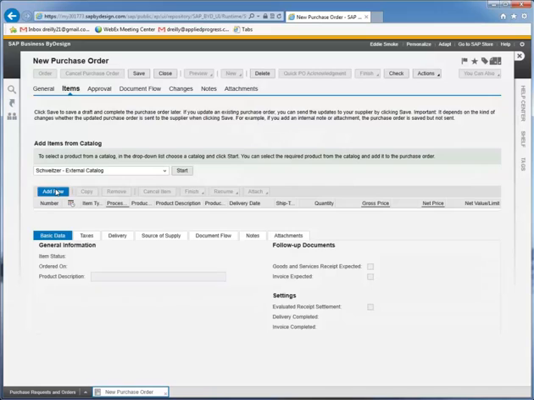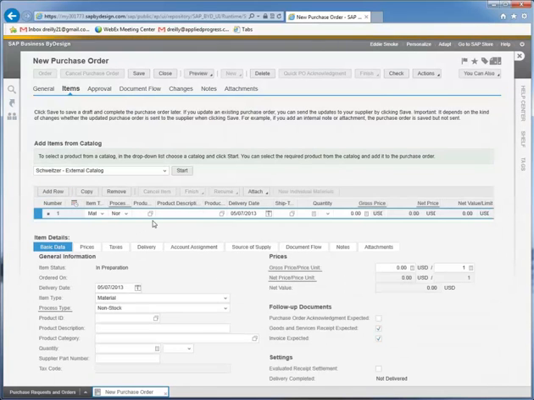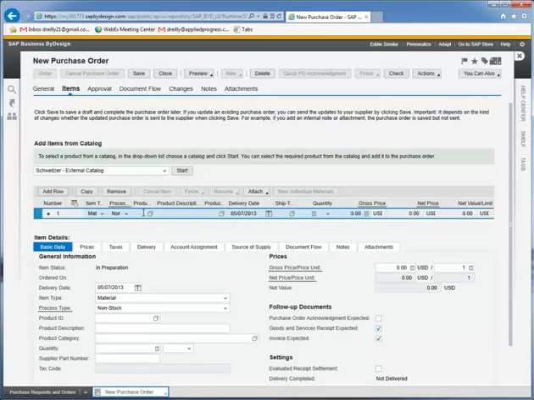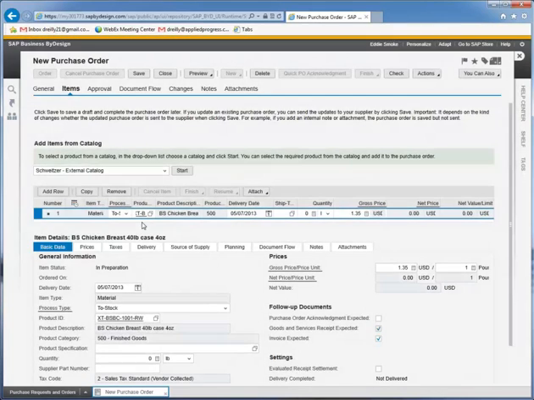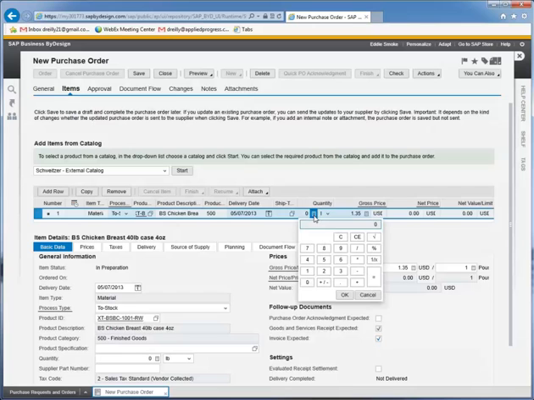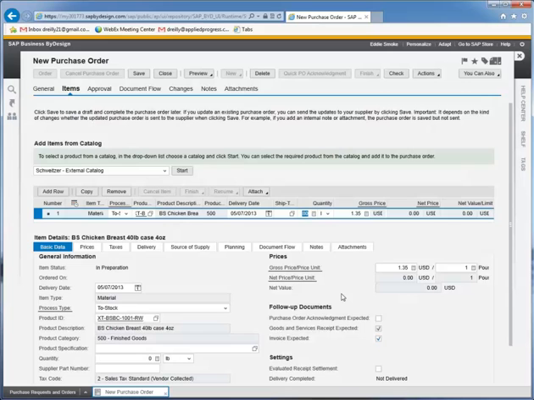First item is chicken. So our chicken is a product that comes in a 40-pound case. These are 4-ounce chicken breast fillets. So we'll choose that. Now I have set up my pricing as $1.35 per pound, and since it's 40 pounds to a case, we're going to choose 80 pounds, which would be 2 cases. Okay, so that's $108 total.